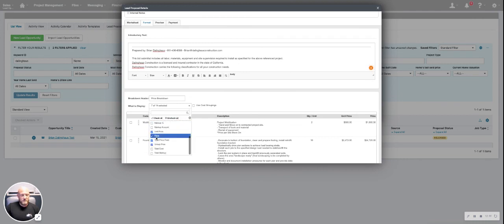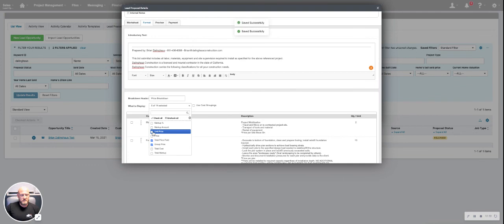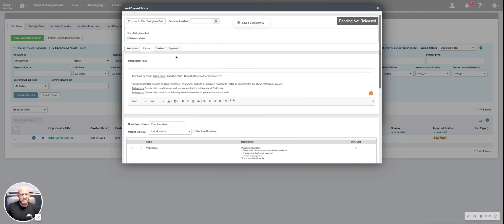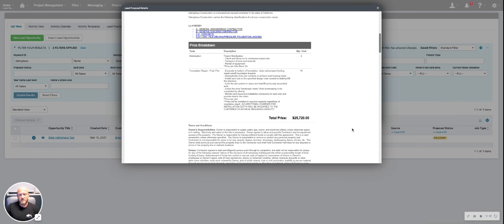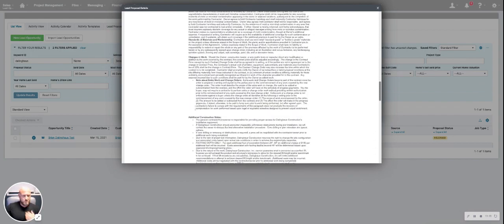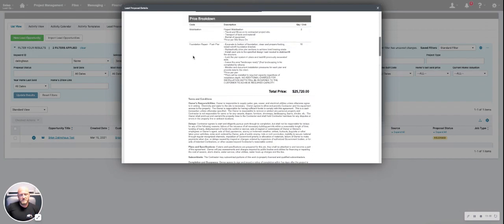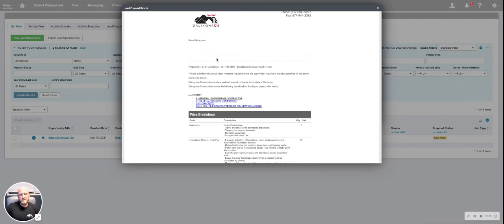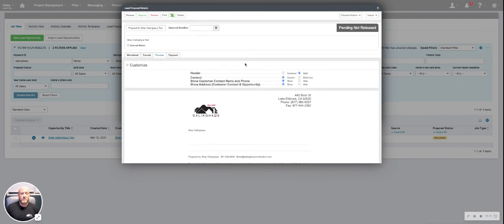And we're going to go back to our default. So I'm going to get rid of these, so that way it all looks legit and how I want it. Super clean proposal. You know, I've got 2 mobilizations and we got 10 push girders we're going to do. If I had my repair plan, it would be popped up here too as an attachment for that person to see, and they can click into it and view. Now, what's super nice with Buildertrend is that you are going to be able to send this proposal electronically to your customer. And we will do that in the very next step.